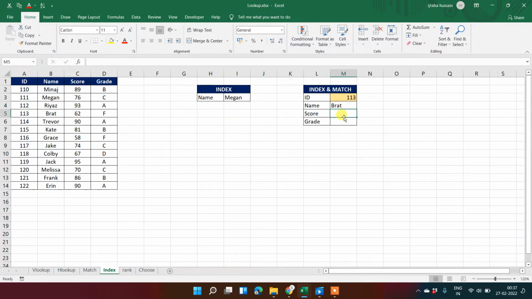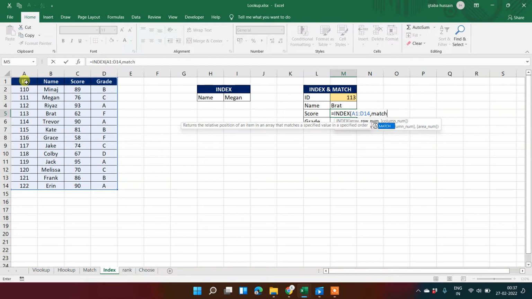Now in the next example, we will write the same formula, index. Then we will use our data set, then comma, then match. We need to find 113, that is the ID value, in the ID column, then exact match.